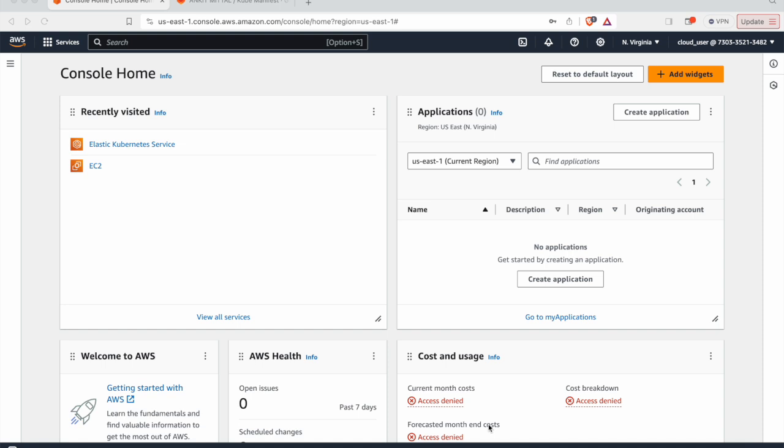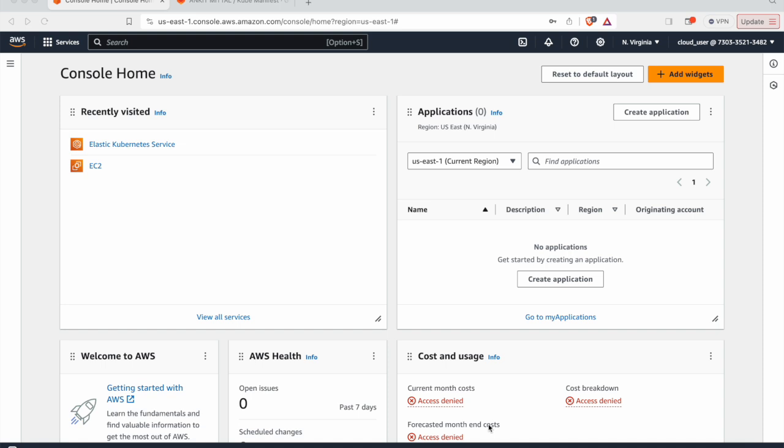So in this particular video we are going to spin up an EKS cluster, and then we are going to install ArgoCD on it, and then we are going to run one application in the EKS cluster using ArgoCD. So that's our goal for this video, and that's what we are going to do. This entire video is based on the practical, so you can see and follow along on your own setup.